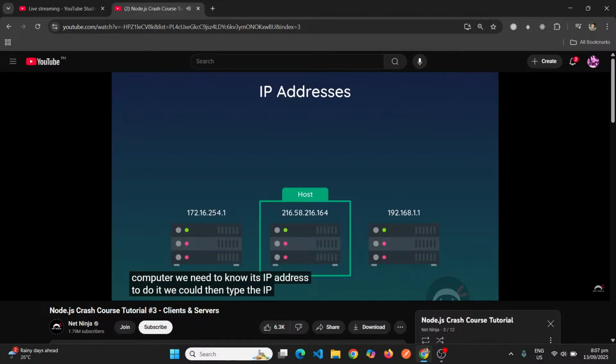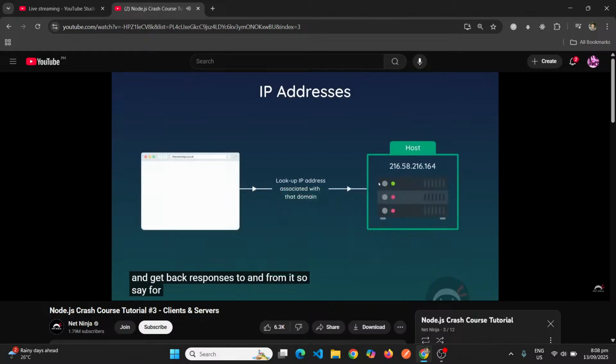We could then type that IP into a browser if we wanted to in the address bar to connect to our server. Now, IP addresses are just a series of numbers, right? And they would be really hard to remember, especially if you want to remember a few of your favorite different websites. So instead, we use domain names to mask these IP addresses. And then when we type a domain name into a browser and hit enter, it will find the IP address associated with it. And then it will use that to find the computer hosting the website and communicate with that. And this way it can send requests and get back responses to and from it.